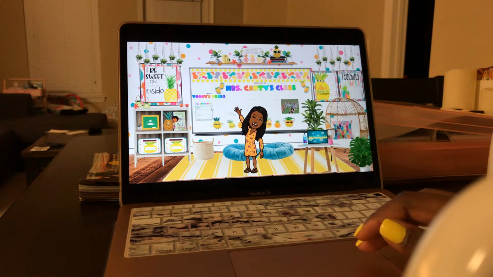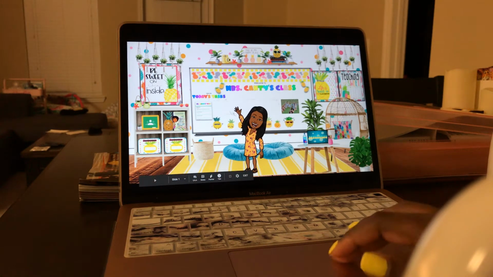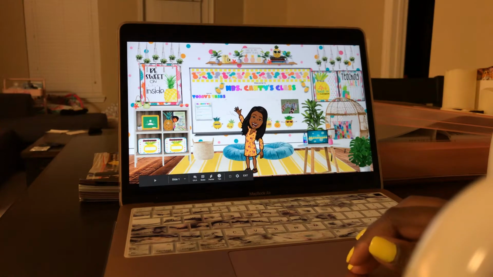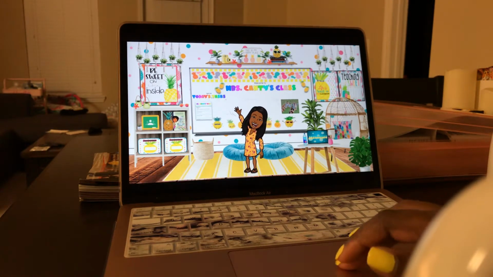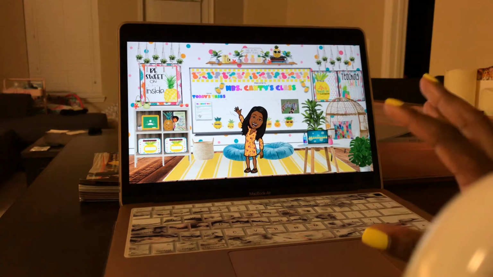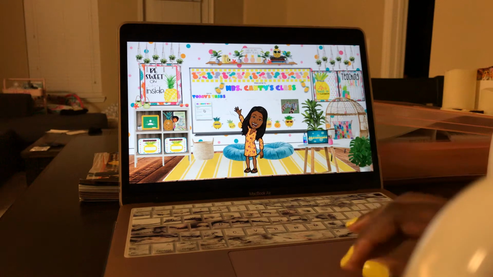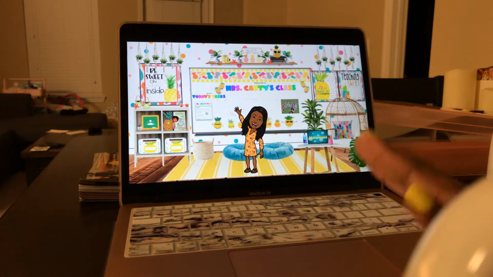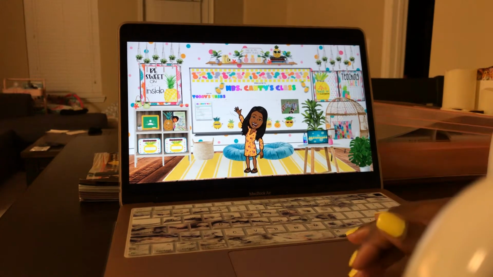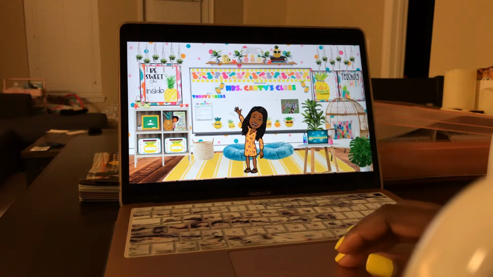Now, one question that somebody asked me is if my classroom will change daily. Yes, that is true. Some of the features in my classroom will change daily. So, like under today's task, I screenshotted the survey and I shrunk it down into a JPEG and made it a clickable link. But this portion of my classroom right here will change daily. So whatever assignment for that day will be under here. So students won't have to go search for it. It will be under here. So I will change that out daily.